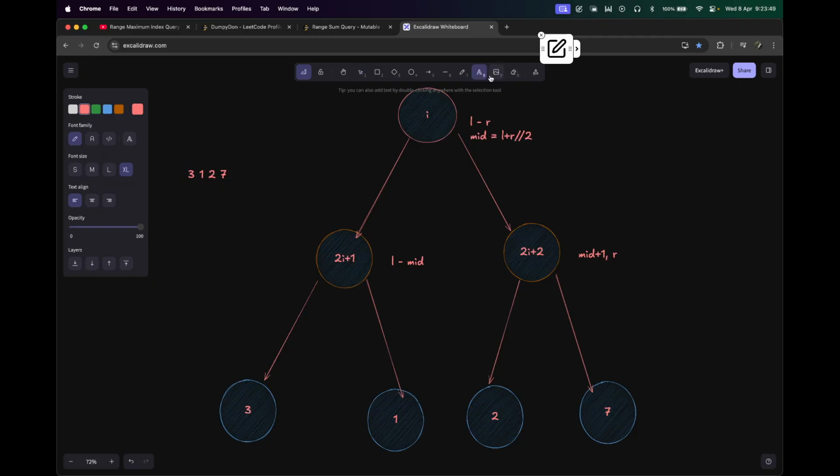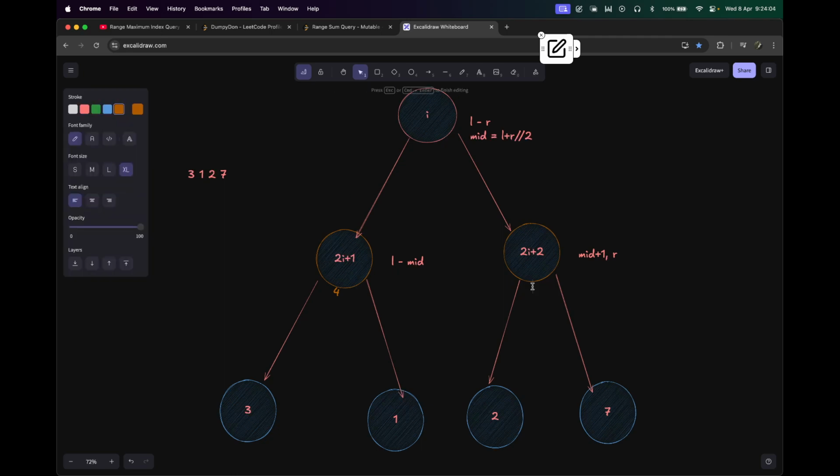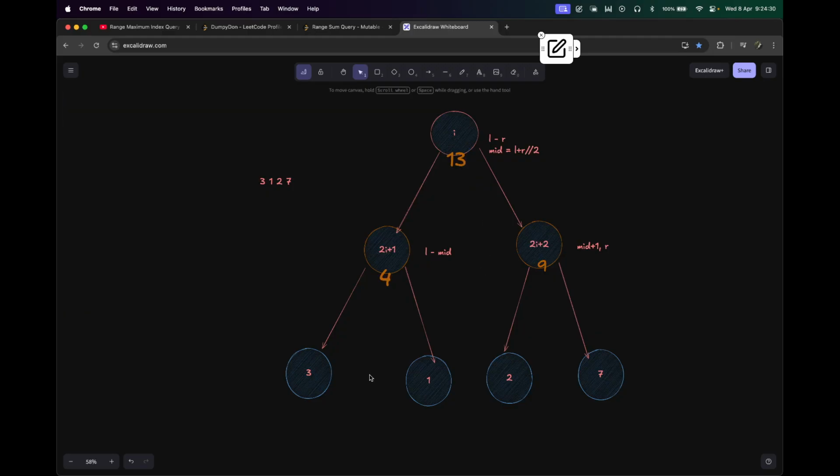So here we will fill up the summation: 3 plus 1, that's 4. 2 plus 7, that's 9. And it will be 13. So this is how our segment tree will look like.